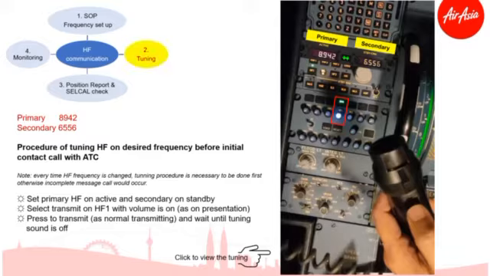When is the tuning procedure necessary? It needs to be done under the following conditions: at every change on the active radio management panel window, even if it is still the same frequency. Otherwise, an incomplete voice call would occur. Click on the right picture to see the tuning procedure.